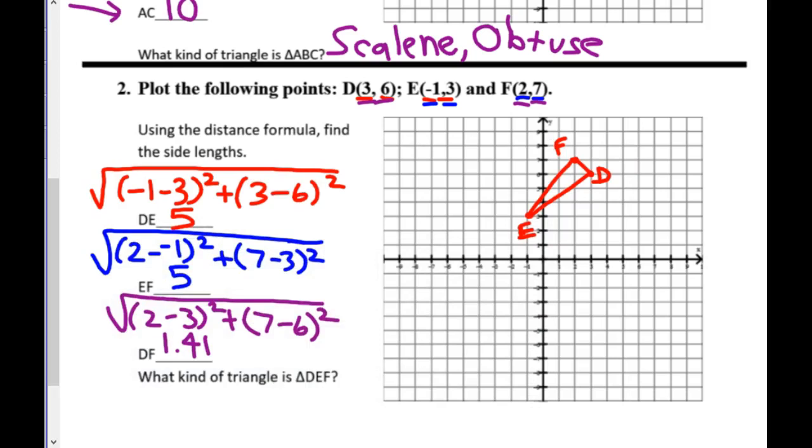Okay, so what kind of triangle is this when it has two sides that are the same? These are congruent. DE and EF. Isosceles. And what about the angles? What do you think? Okay, they are acute. They're less than 90. Angle F and angle D look like they might be close to 90, but they can't both be 90. Wouldn't make a triangle, okay? So that's isosceles and acute. You can always measure if you're unsure. All right? The main thing I do need to see is what are you typing in, and then classify. Cool?